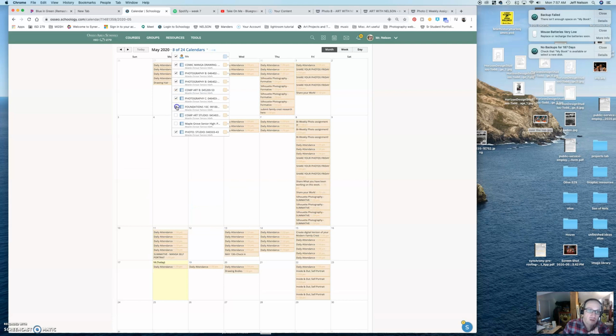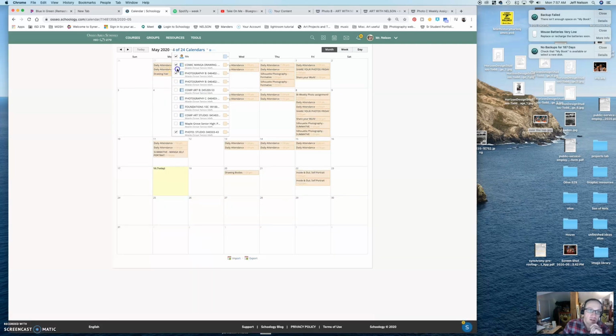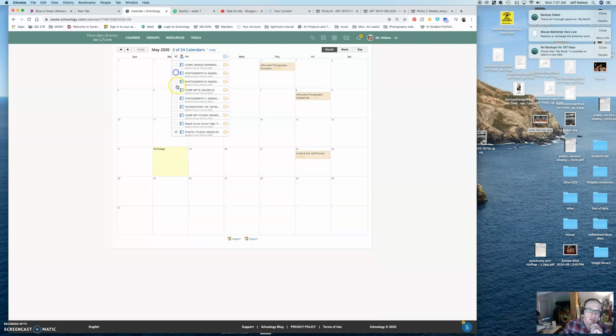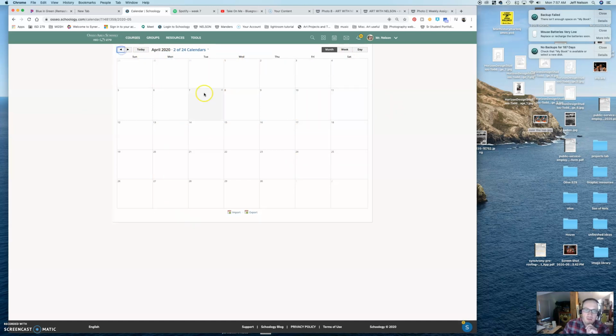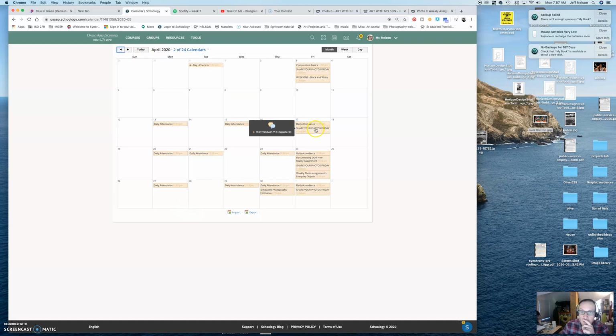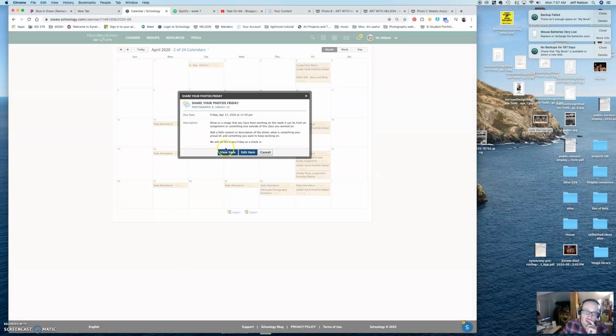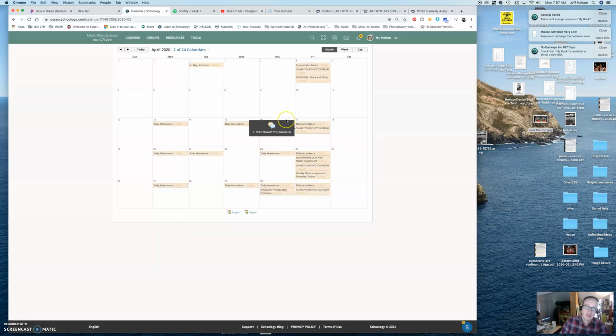Or I can unclick them and just see photo B, right? So now I can see just that stuff and I can actually go back month by month. Then let's say, oh, share your photos Friday, I can click on that and then it'll take me to that. So that's hopefully helpful for the rest of this trimester when you're trying to get caught up on stuff, or in the future if we have to keep doing this.